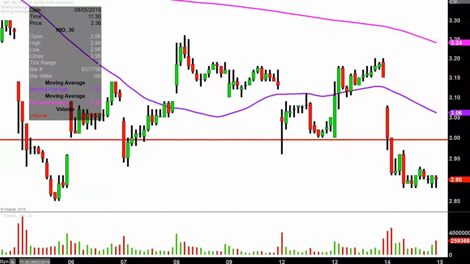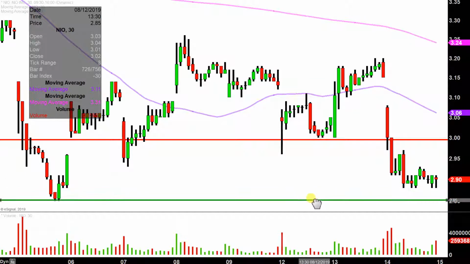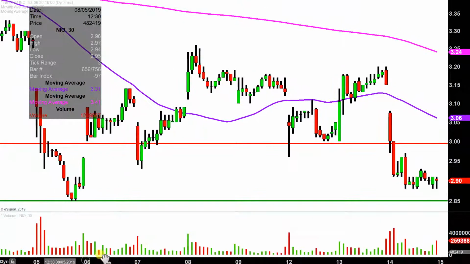As far as levels of support are concerned, the next one now that really becomes important is the lows from, let's see, when was that? Back in early August around the $2.85 mark. Right now, it's trying to bottom out a little bit above there, but 2.85 is more so that key level, given that the price bounced from right there earlier.